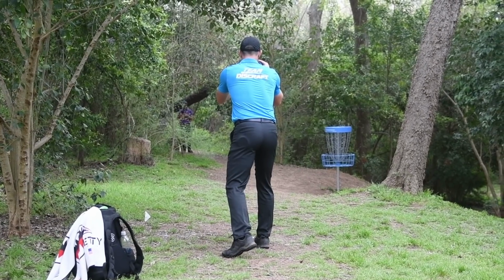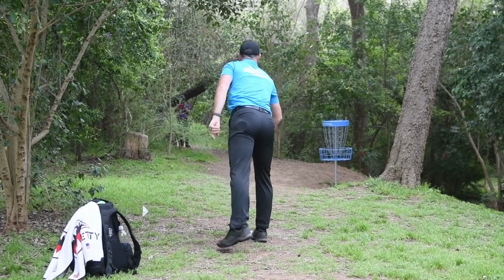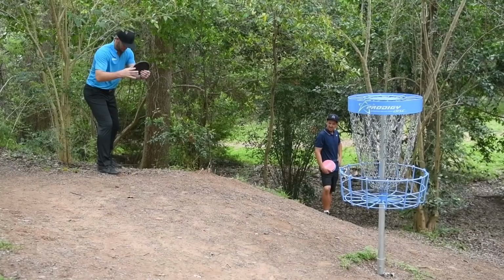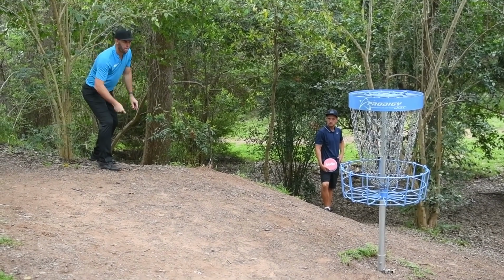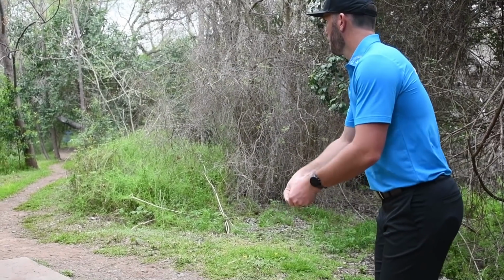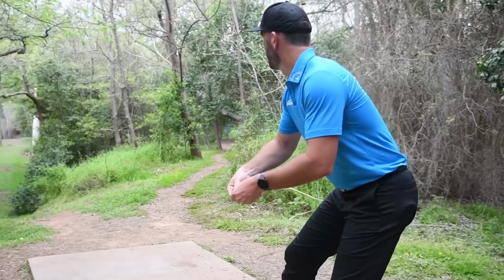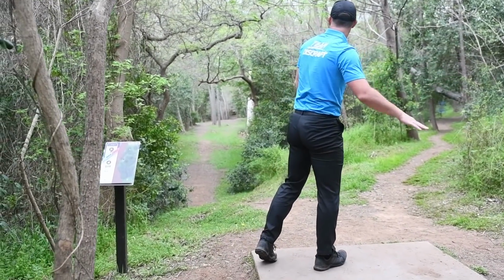And this is one of those putts that I definitely was struggling with in the tournament because I'm thinking, you can see it's a death putt. If I miss, I'm thinking about, man, I could have it roll all the way down there. And so I'm not really putting with confidence. So I just tap in for par there. But you'll see that is something that is a recurring theme throughout this round of just not putting with confidence on those longer putts.